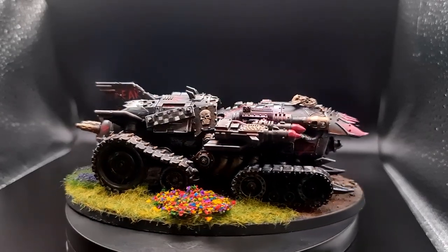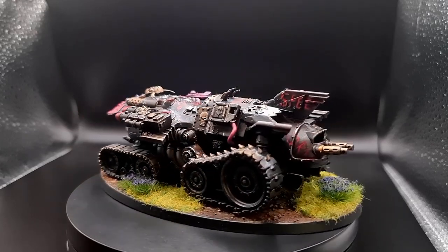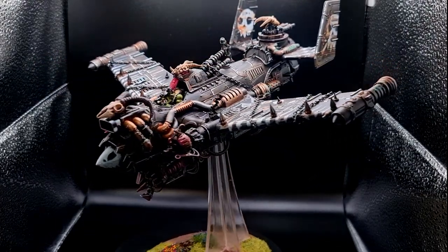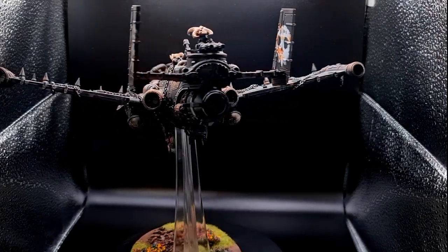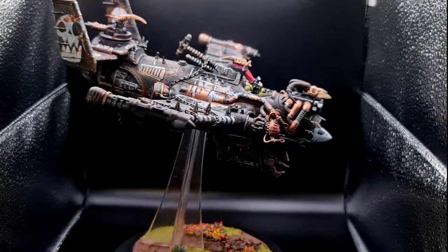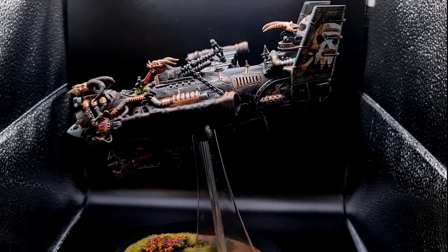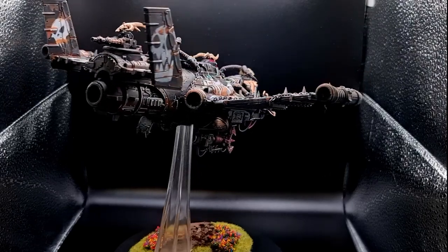Again with this one, mostly dry brushing, picking out a few details here and there. From the top there are a few decals and I put a little bit of freehanding here and there. This is the plane — one of the first models I did for this army, having seen Tyler's plane and being very keen to do my own take. This is sort of my first attempt at doing more freehand, specifically the skulls. My advice to people who want to get into freehanding: it's quite a daunting task, but just give it a go. I initially marked out a few skulls in pencil and painted around it.